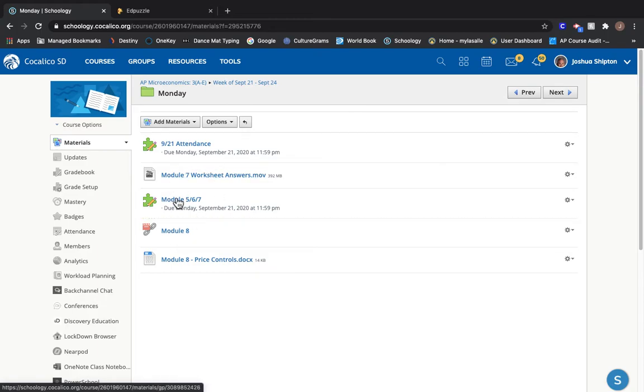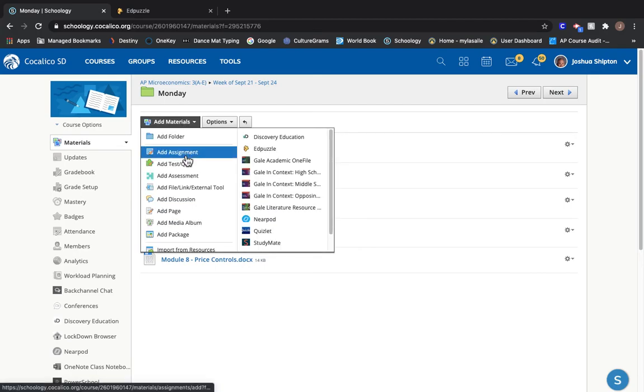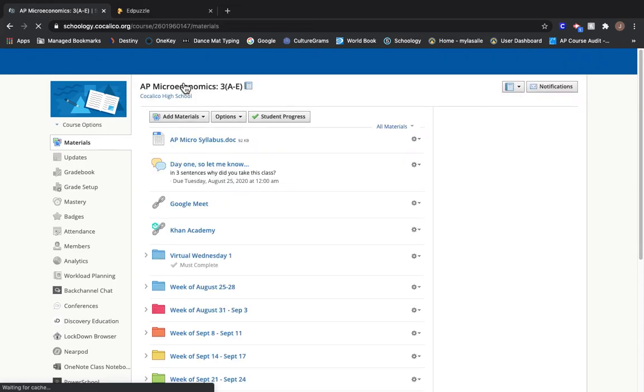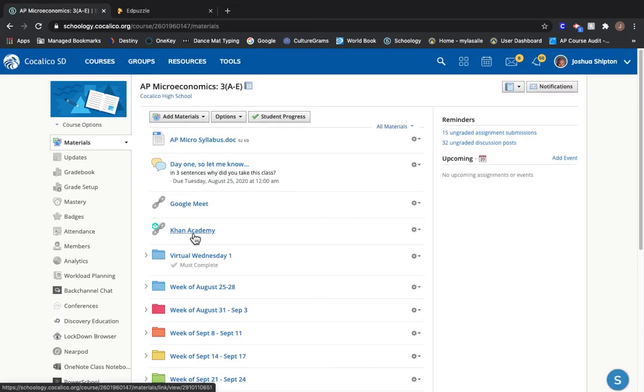So inside each folder, there's always going to be some type of movie presentation that's presenting the material. Here I have a link to the worksheets that would go along with that particular unit, that particular module, so that they can work on those. So all the material is always readily available here to them. So even if they miss school on a day where they're supposed to be in school, everything should be available to them.